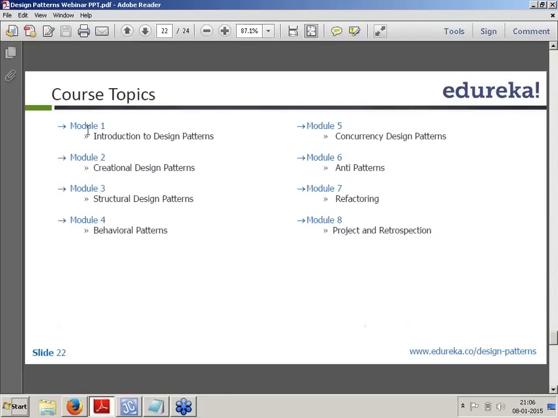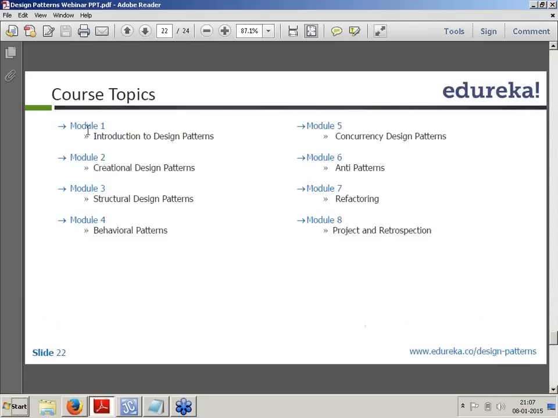In our Edureka course, we would be covering the design patterns in 8 modules. Module 1 would cover the introduction to design patterns. Module 2 would cover different creational design patterns. Module 3 would cover the different structural design patterns. Module 4 would be behavioral, and module 5 would be concurrency design patterns.